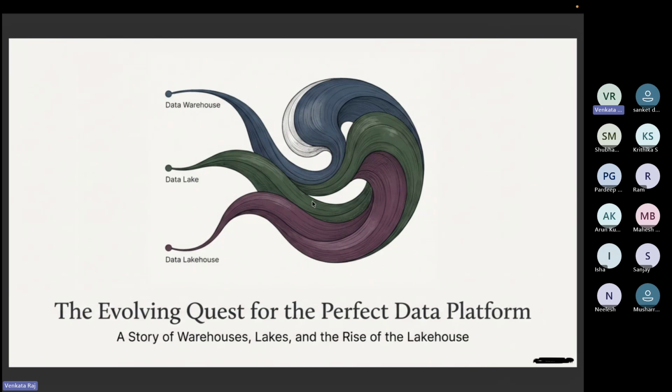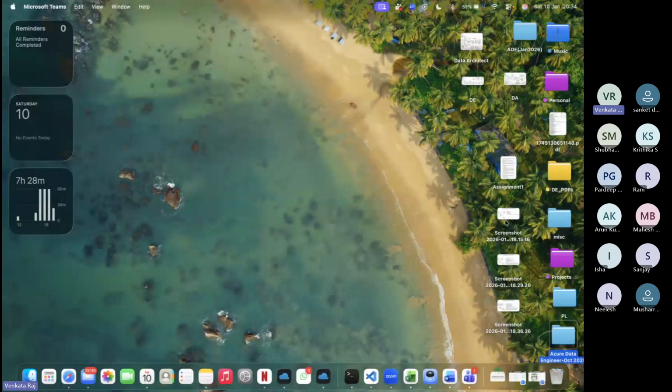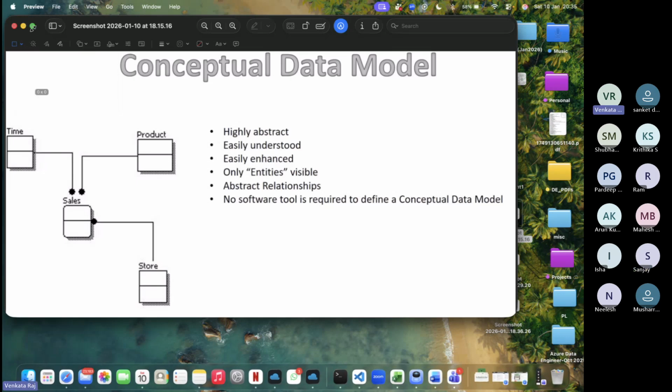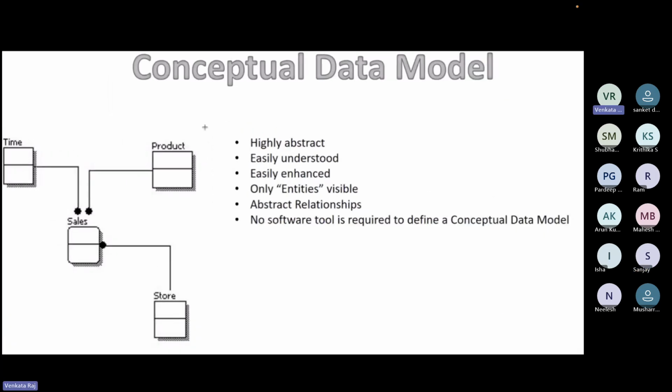Let me see if I can find anything. Which tool for the data modeling are we using? Like SQL Developer, Visio, or any other tool? If you have multiple software options, you have Draw.io, Lucid.